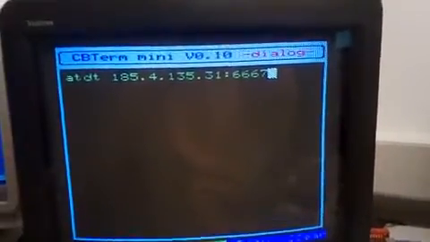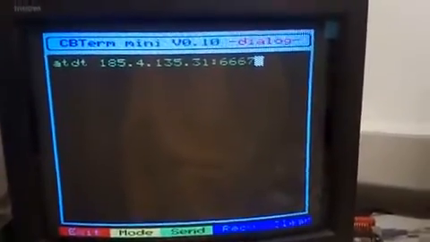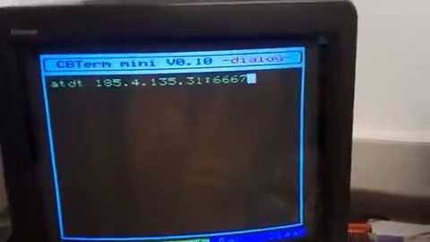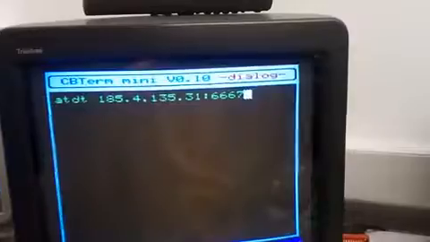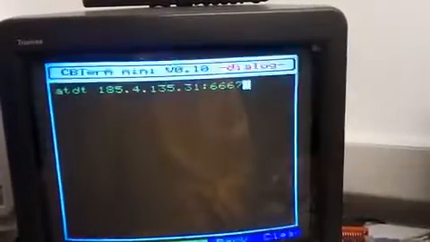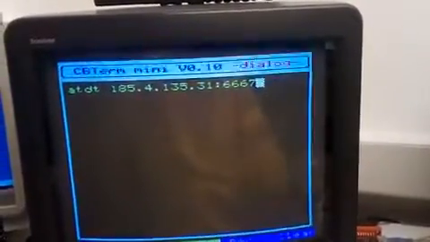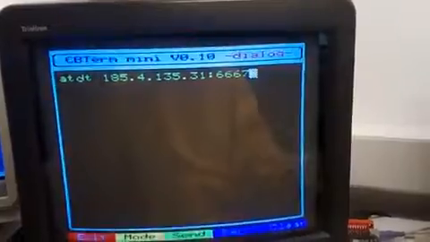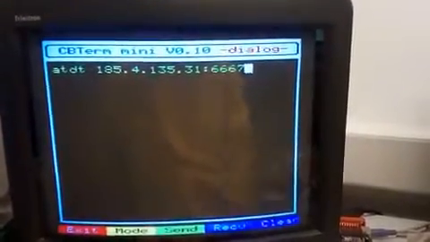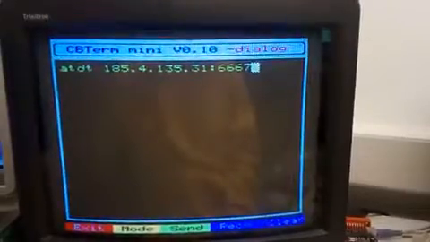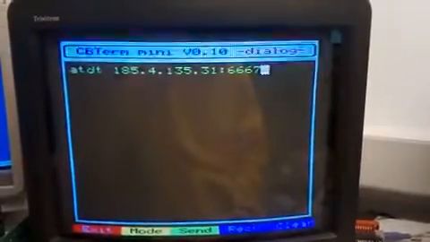But we need to handle the connection to an IRC server a little bit differently. So I'm going to try to connect here, and then I will explain the different commands. If I press enter, I'll have to be a little bit quick here because it asks for the nickname.